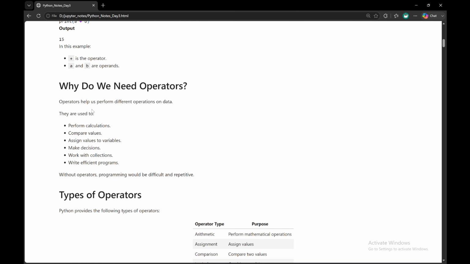Let us understand why we even need operators. Operators help us to perform different operations on data.